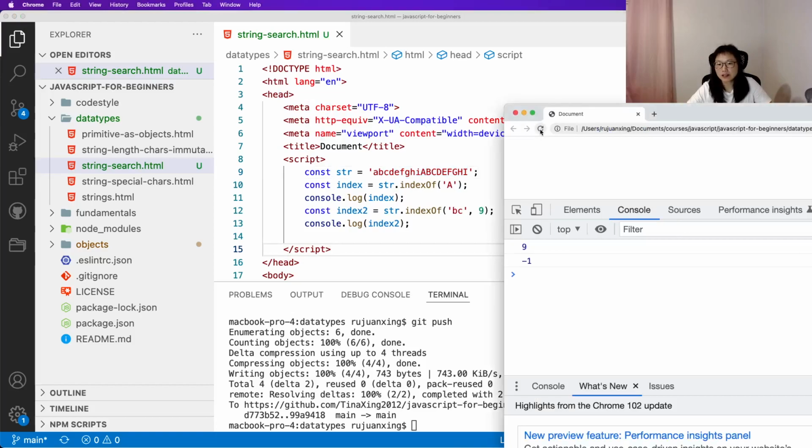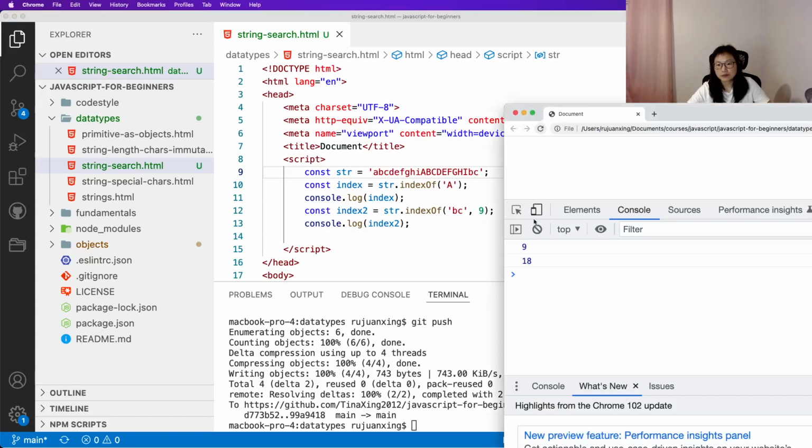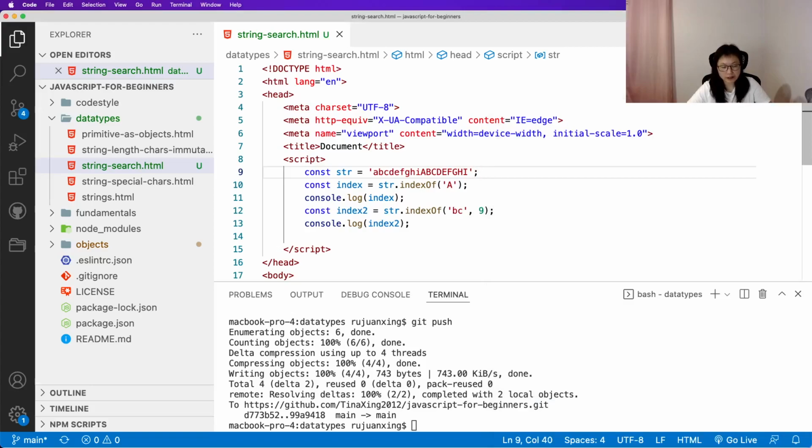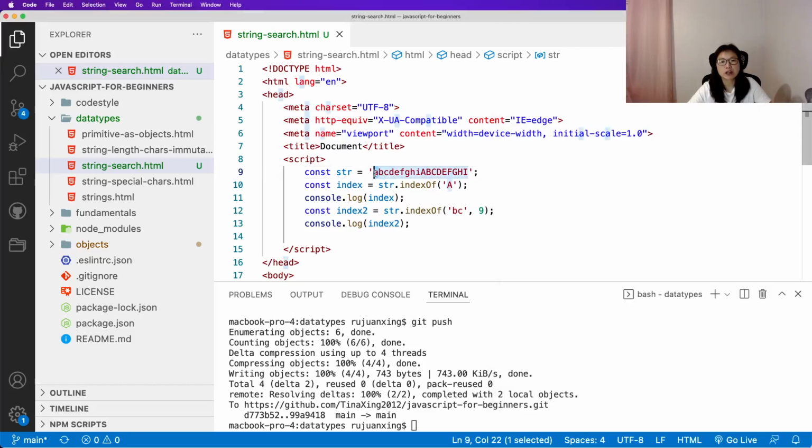And let's take a look at it here. It will give you -1 because after starting from this part, I don't have a BC. It's case sensitive, okay? If I have a BC here, then you're going to have 18. So if I cannot find it, it will give you -1. If it is found, it's going to be any number greater than or equal to 0, because if I find this A, it will give you a 0. And for anything not found, it will give you -1. So that's indexOf, used pretty often.